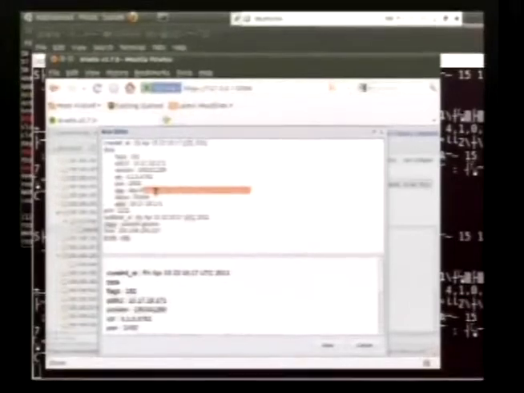So let me look and see if we can find some more interesting ones. So this one was from a Groove server that it detected. And we can see here the port that the Groove server was listening on, its IP address, and the Groove URL. So the other interesting stuff is we know, again, what port it's listening on, what its address is, but also the version of the software.